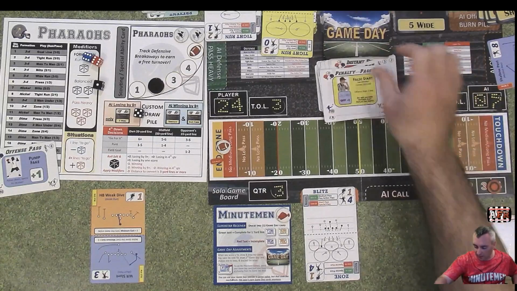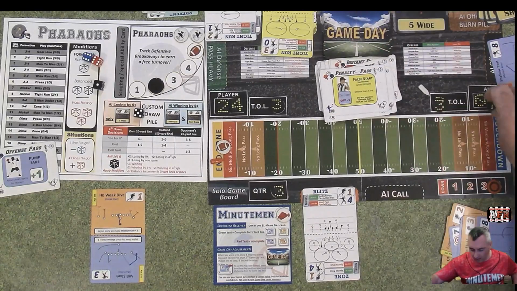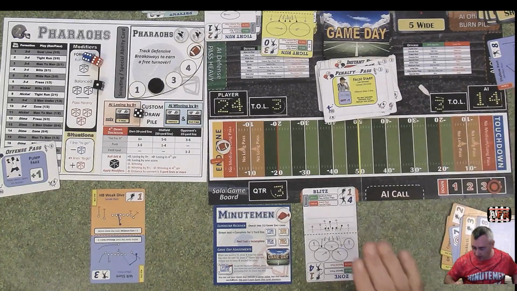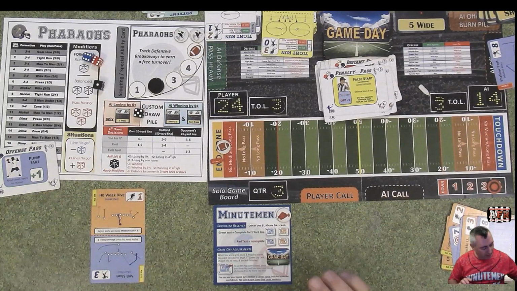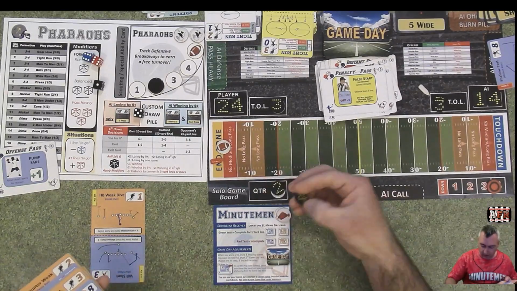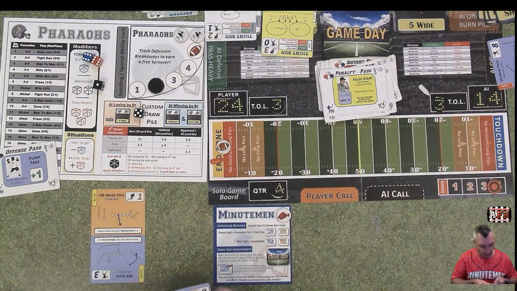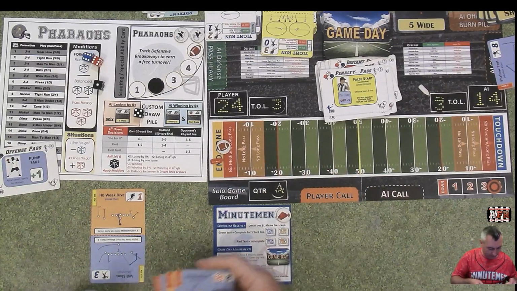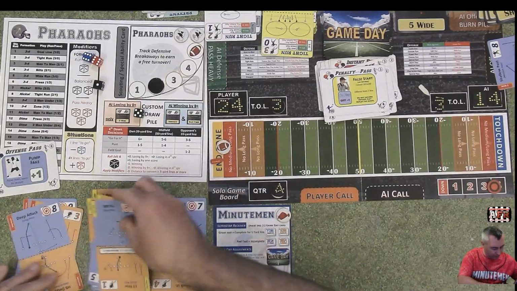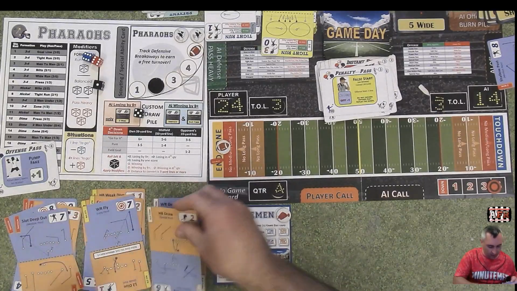And the extra point is good. So they pull within 10. It is now 14-24 as time expires. So the Minutemen will get the kickoff to start the 4th, up by 2 scores. Can they hold on to the lead, or will the Pharaohs make a big comeback here?